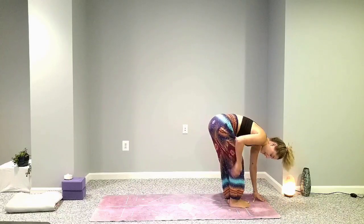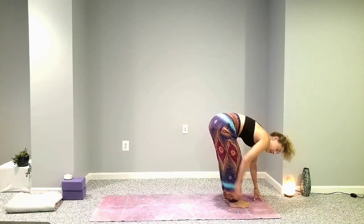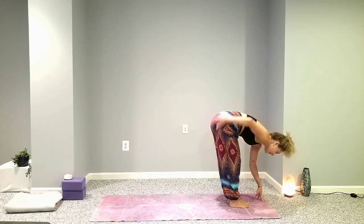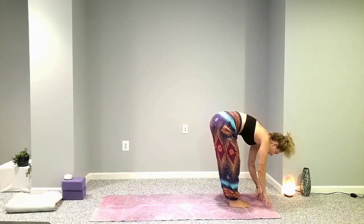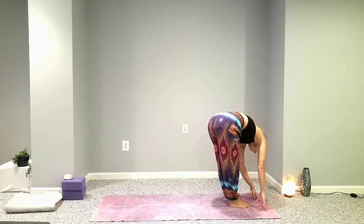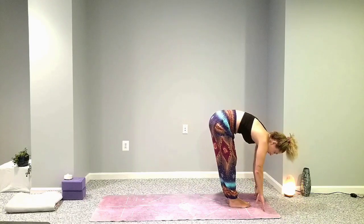It's hard to see with my pants. Bend your knees a lot. We're not putting any stress on the hamstrings right now. We're not putting any stress on the lower back. We're just warming up. You can move side to side.